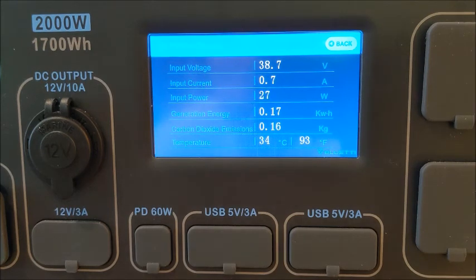But let me just unplug this quickly and plug it back in again. Okay, there I've unplugged it. We'll hesitate a few seconds. And then we'll plug it back in. We'll let it get rolling. And now we're 360 watts, 9 amps. So I'm not quite sure what is happening there. Now we're back up again, and it'll slowly work its way back down. If you've got any ideas, let me know.